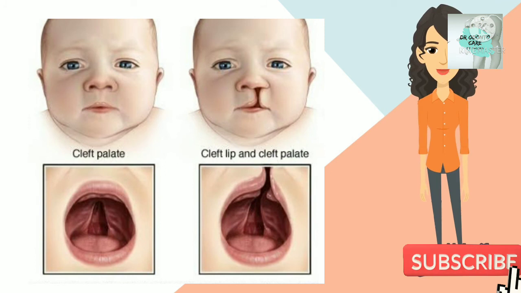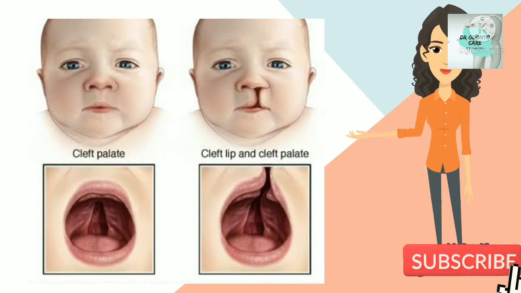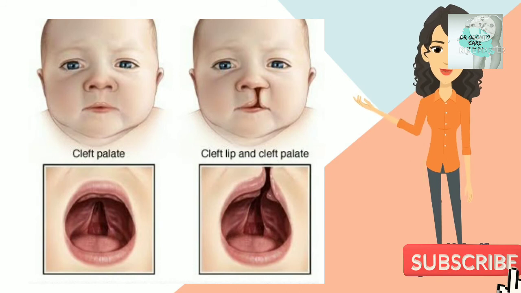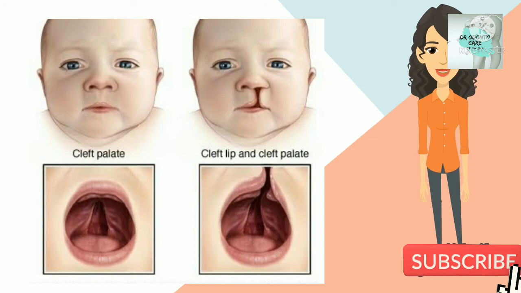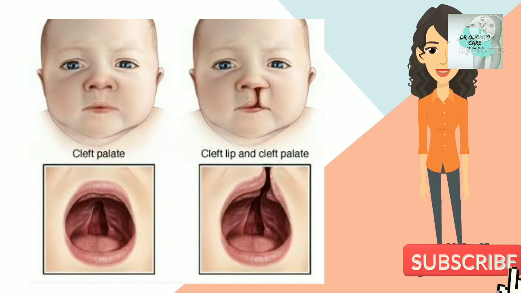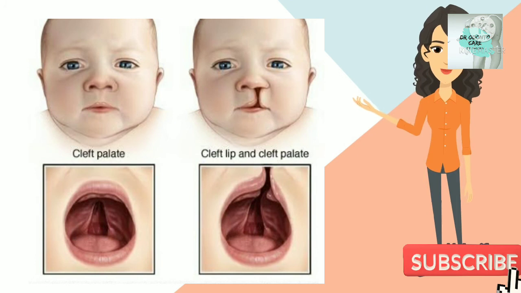Let's see what are the problems associated with cleft lip and cleft palate. Eating problems: with a separation or opening in the palate, food and liquids can pass from the mouth back through the nose. Speech problems: children with cleft lip or cleft palate may also have trouble speaking. Dental problems: children with clefts are more prone to a larger than average number of cavities and often have missing, extra, malformed, or displaced teeth requiring dental and orthodontic treatments.